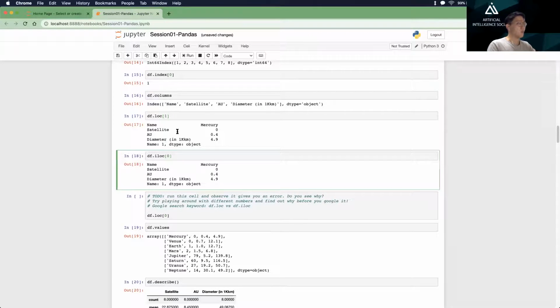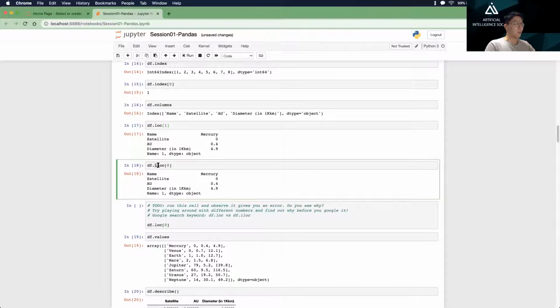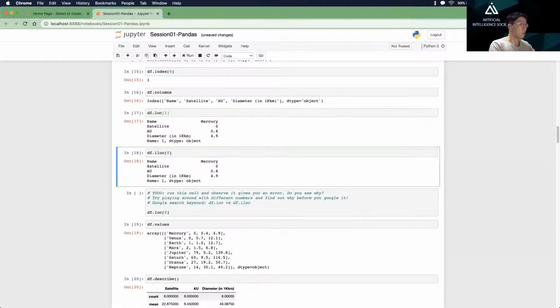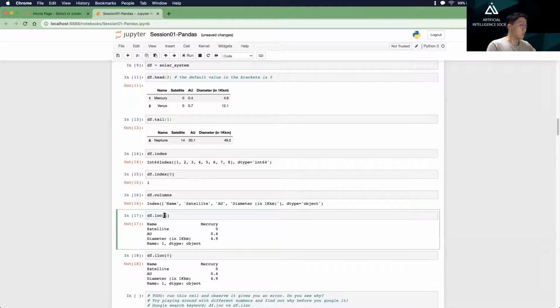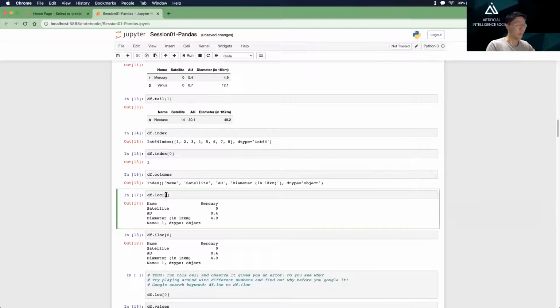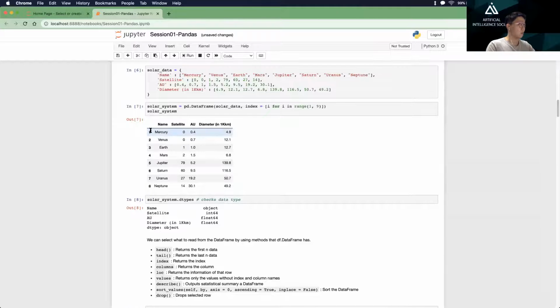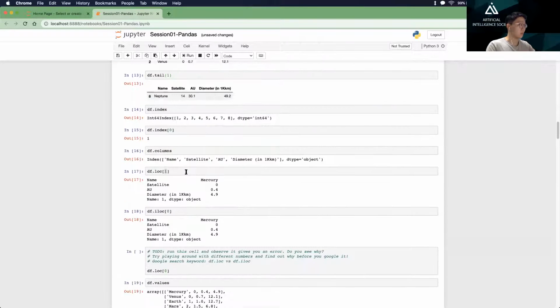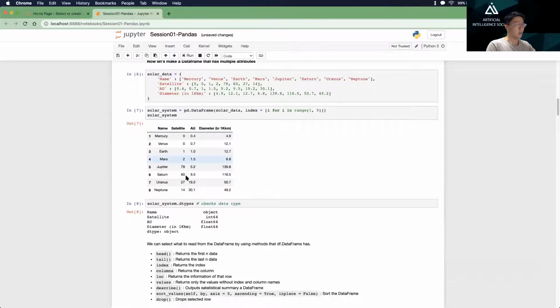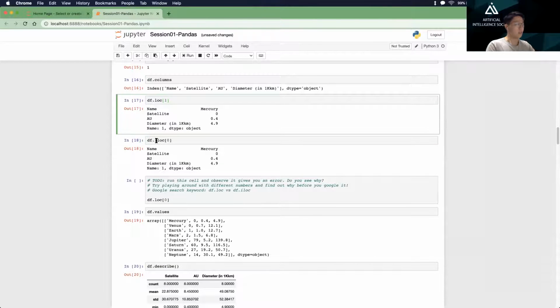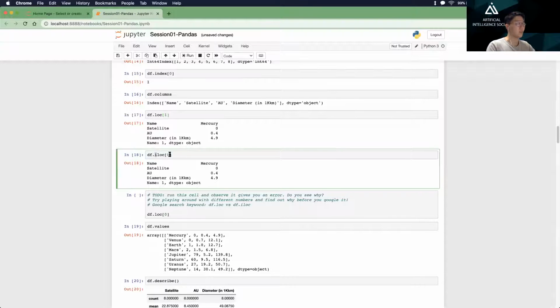And then this is quite an important one, df.loc and df.iloc. The i means that you're accessing the data frame by position. If you say df.loc[1], this one is df.index, so the computer will find 1 in the index, which is Mercury. So it outputs Mercury. With df.iloc[0], you don't have a 0 index here, right? But iloc is indexing like on a Python list, where you start from 0. That's why if you say 0, you'll get Mercury.